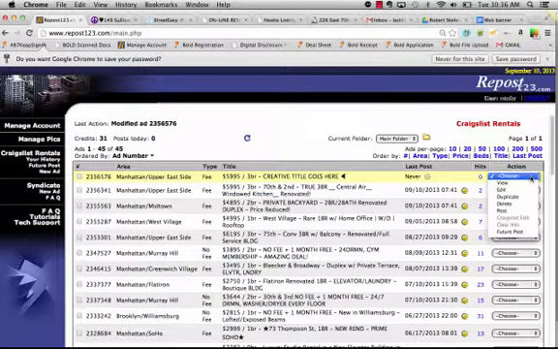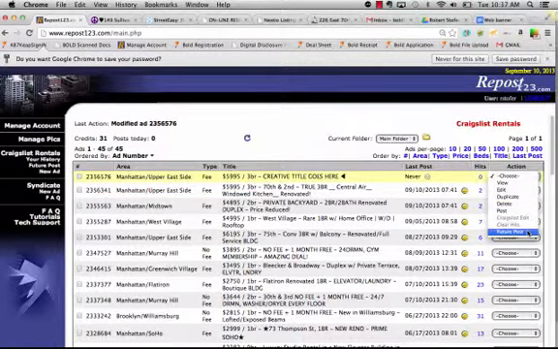When you click the drop-down menu, you're going to be able to view it, go straight to the editing stage, duplicate this ad if you want to keep all the information the same, maybe change the price, stuff like that. You can delete this ad if you'd like, if it's no longer available and you want to remove it from Craigslist. You can post it right now. When you select this button, it's going to post the ad right at the time of day that you're at. It's going to be a real-time post.